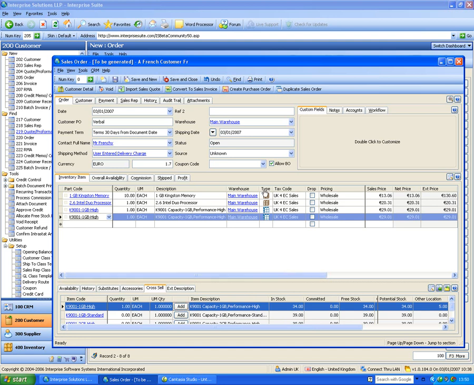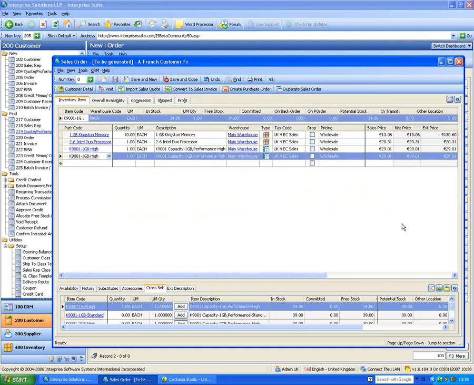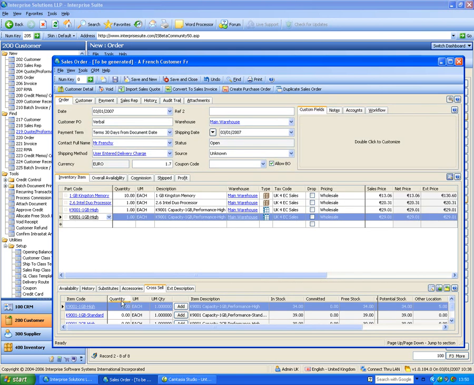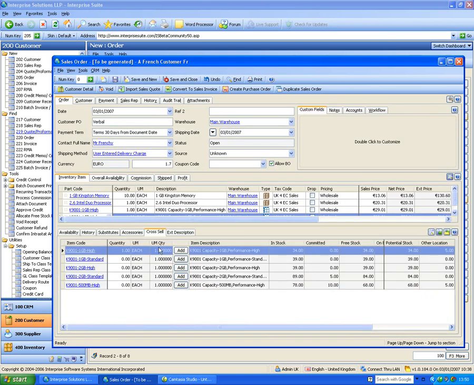To make things easier, there's an awful lot on this screen, and we have zoom buttons. So it's far easier to take stuff off than it is to add stuff. If you click that button there, you can expand the item lines up, and then you get the actual stock information there as well. But if you're down here, you can use the zoom button again and make that bigger.